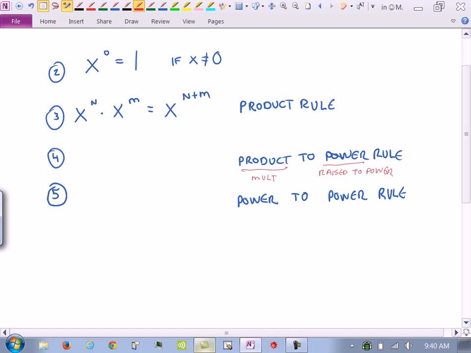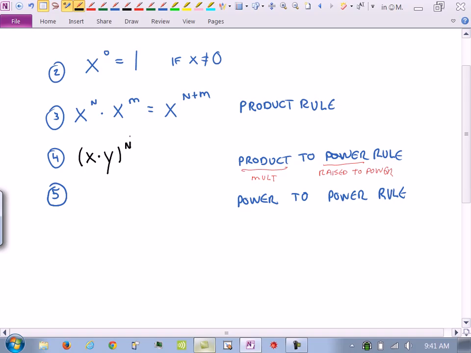So let me write down to the left of that what it would look like. I have a product, first of all, two things being multiplied. Let's say x times y, right? Two different things being multiplied. There's my product, and I want to raise it to a power. Both of them to a power. So I'm going to put them in parentheses and raise them to a power. The question is, what does this become?